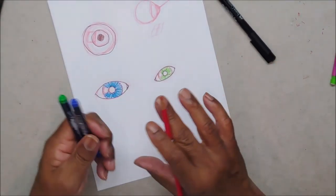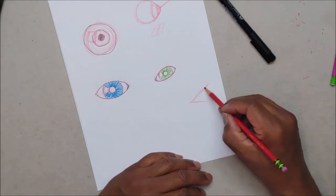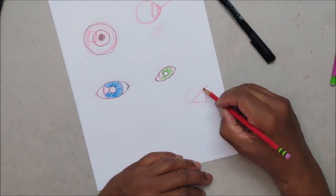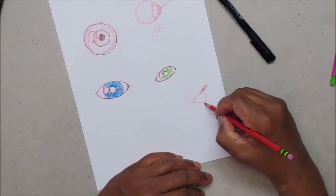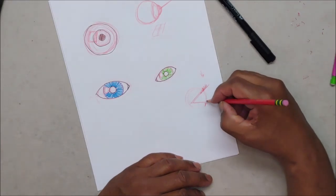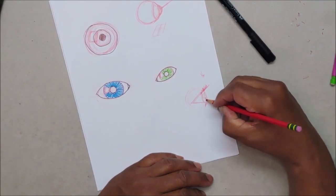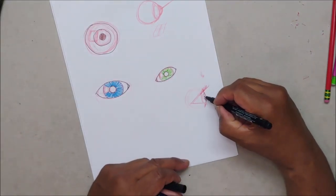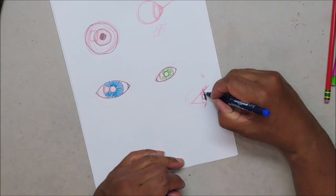The eye from the front looks like that. From a profile view it's going to look like a V — just a V like that. One side is going to be longer than the other because your eye is round inside the socket. You'll have eyelashes above and below. The eyelash basically shades your eye so you don't have to squint as hard when you're outside. You'll have your light source and the iris and pupil in there.